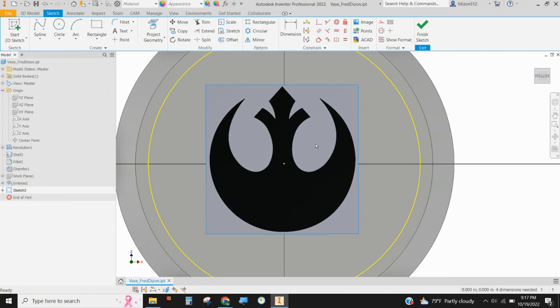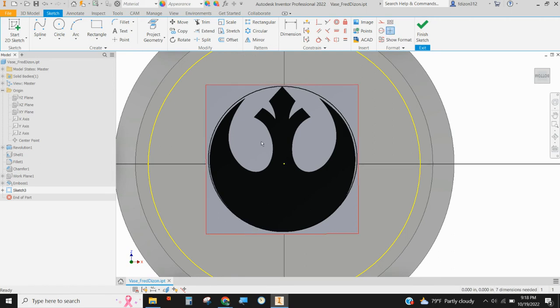All right. So I notice this is a circle, so I want to use a circle. Boom. I get the middle of that. I get the middle of this. As much as possible, get the middle, and then I'm going to create my circle, just following the shape of this symbol. I'm going to right click and then cancel. I might be able to move it. Let's see if I can move it. There you go. It's kind of good. Let me move it to the left a little bit.